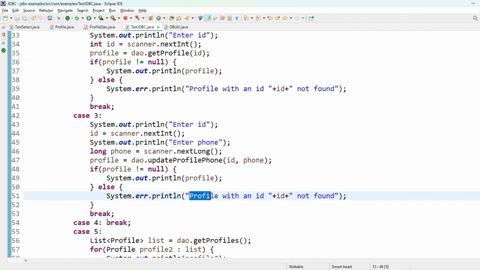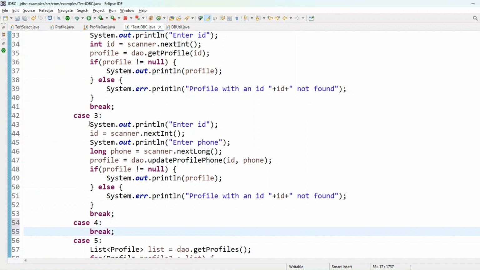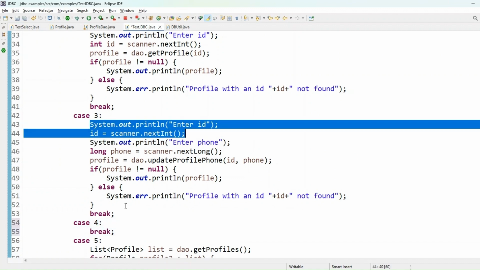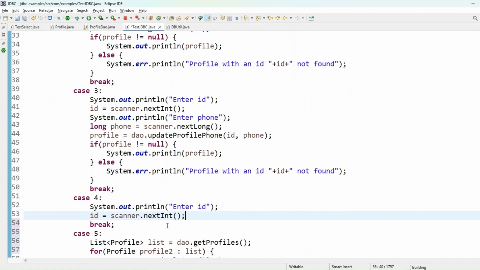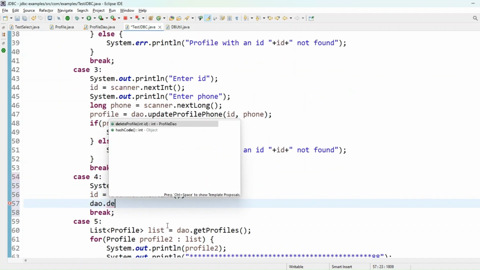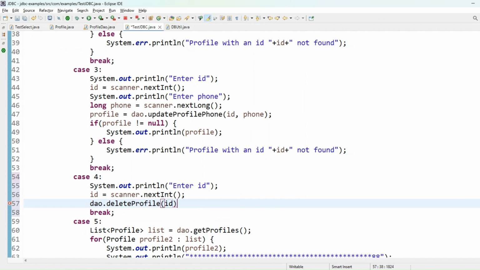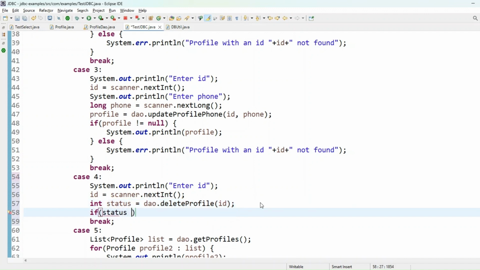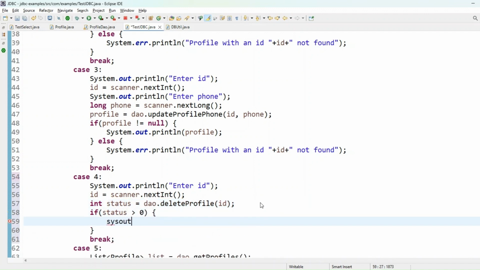The last case is to delete. So we will ask the ID, and then what we will do is we will call the method called delete, which is returning the integer, and this is going to be the status. And what is the status? We will write if status is greater than 0, it means profile with an ID is deleted.